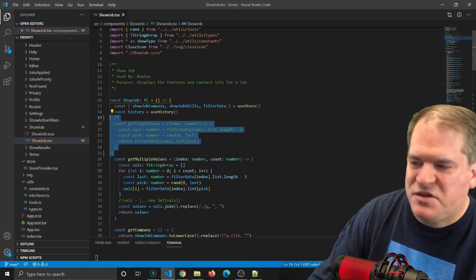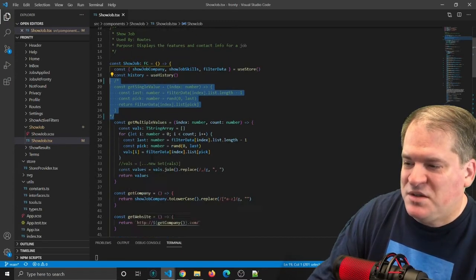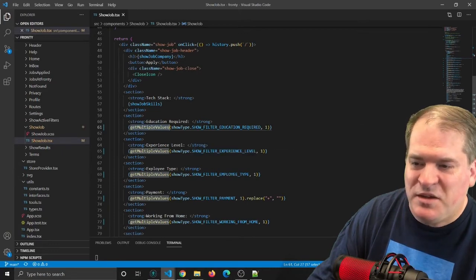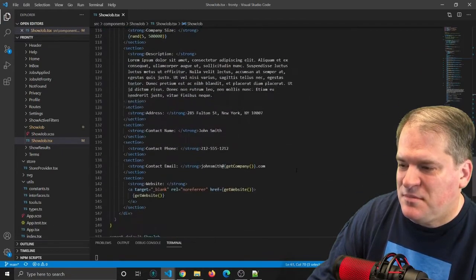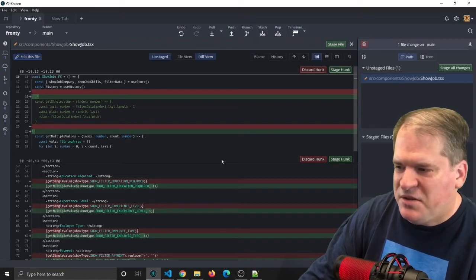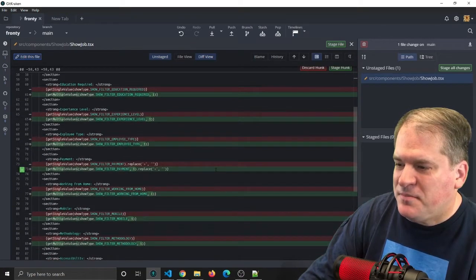I've made the change and I've commented out this function instead of deleting it, and you can see down below I use get multiple values and I pass in a 1 for all these. You can see here that it works. Here's the change in GitKraken, which has a nice diff, seeing the before and after.